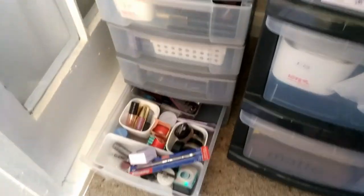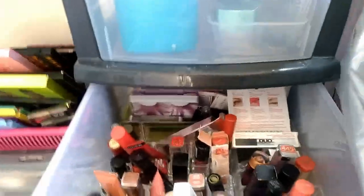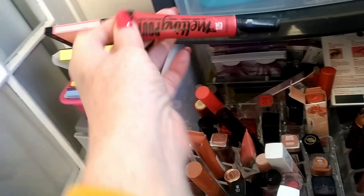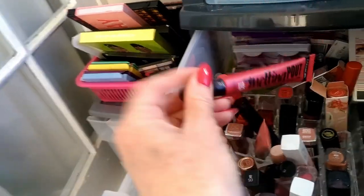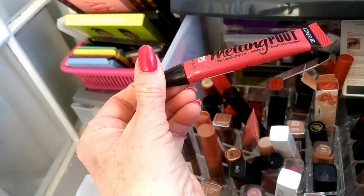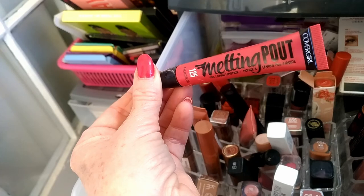And what I want to get out is probably some lipsticks. So hopefully you'll be able to see in this drawer. And I want to use, if I can hold it, my melting palette because this looks like a nice red that's going to suit the strawberry look.